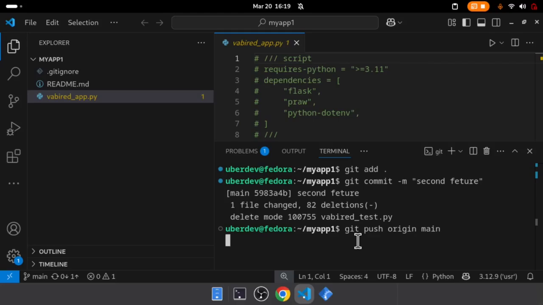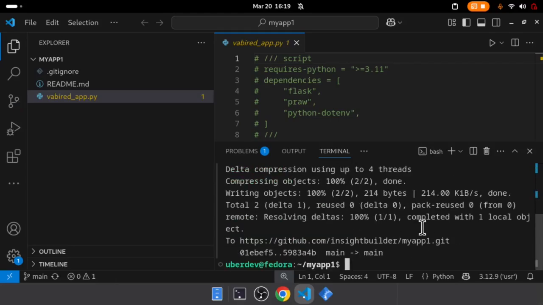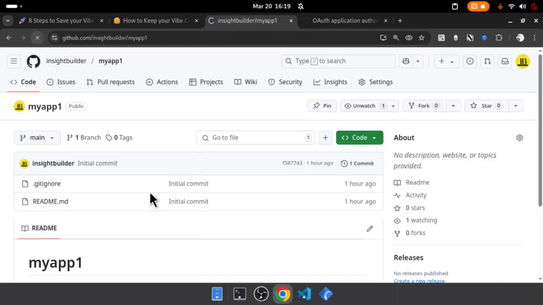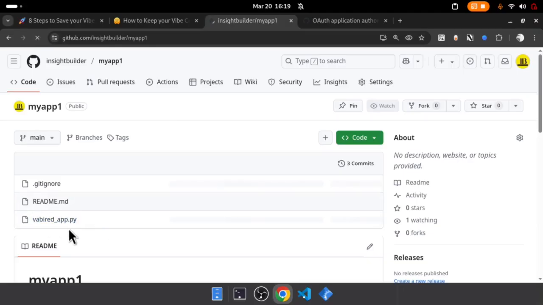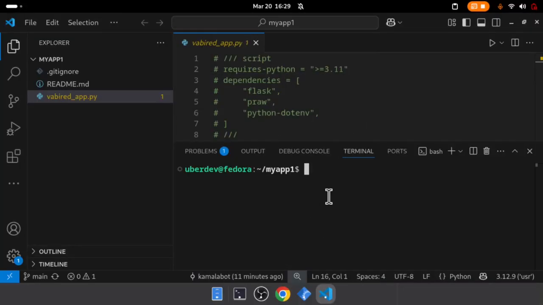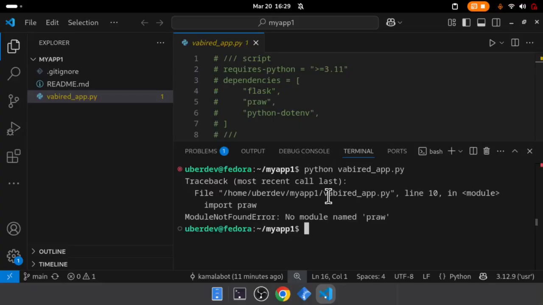The changes are yet to be updated to GitHub. Type the command git push origin main and press Enter, like this. The changes will be uploaded to your repo on GitHub. You can check it now in your repo on GitHub. Continue vibe coding and get the agent to implement more features. Every time, keep committing to the repo with an appropriate commit message.